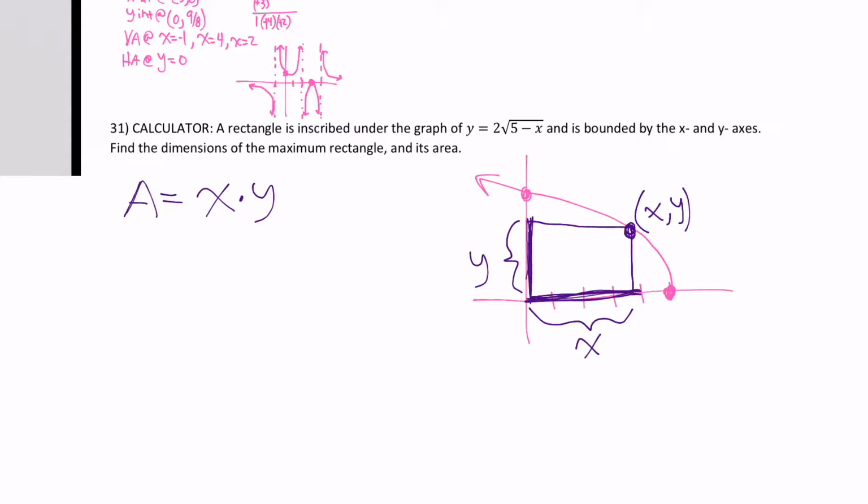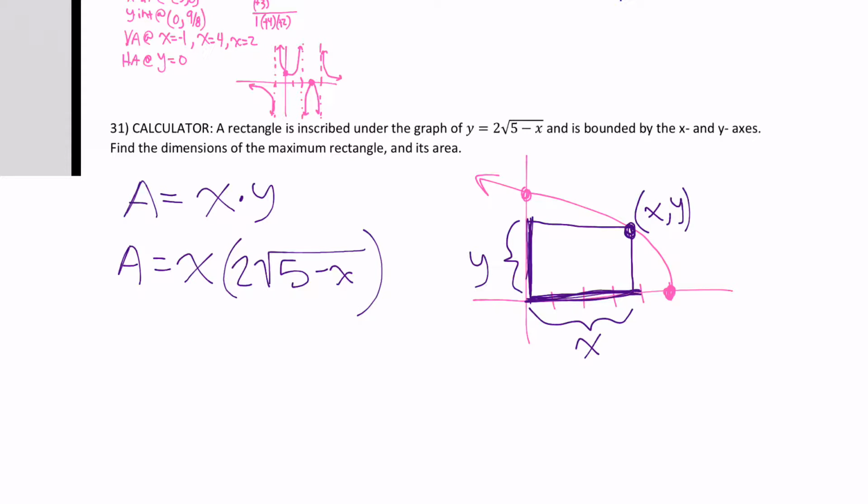And I can't do anything with that. I want to maximize the area of this rectangle, and to do so, I need to write the equation of the area, which I've done, but it's not a great equation because it has 3 variables, and we would like our equation to have 2 variables, an independent variable and a dependent variable. So what I need to do is rewrite this as A equals x, but instead of y, I'm going to write my equation, 2 times the square root of 5 minus x, because that's just a better way of writing y. So that's going to be my area equation.